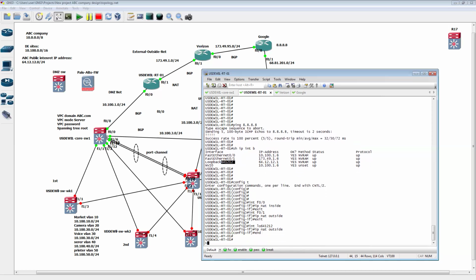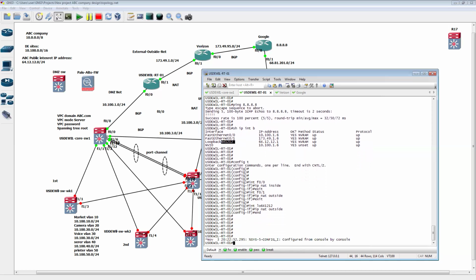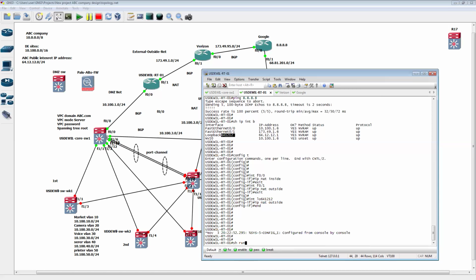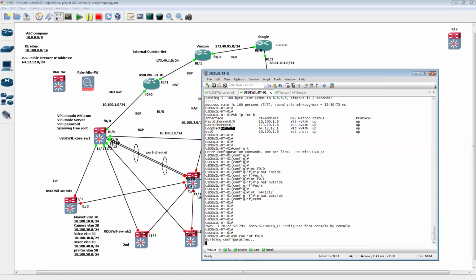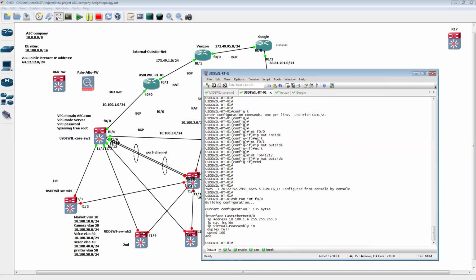Okay, so first thing in here, let's double check again, make sure the interface is happy when we turn on, enable the IP NAT, right? So we do show run interface F0/0. Yeah, it's got IP NAT inside, and this is the follow.